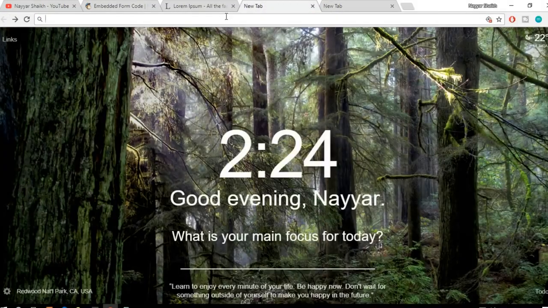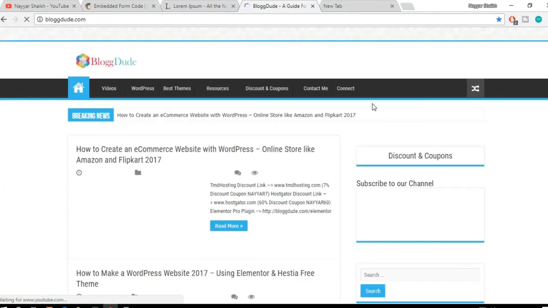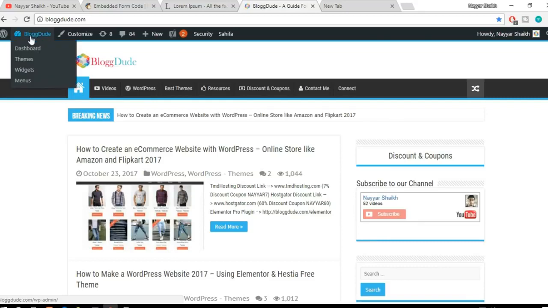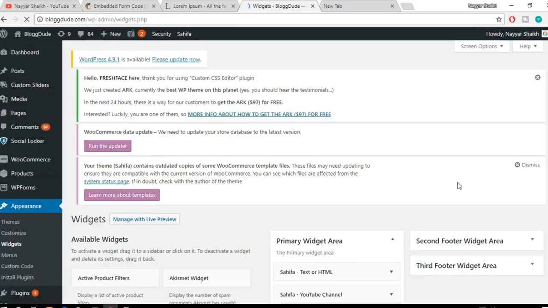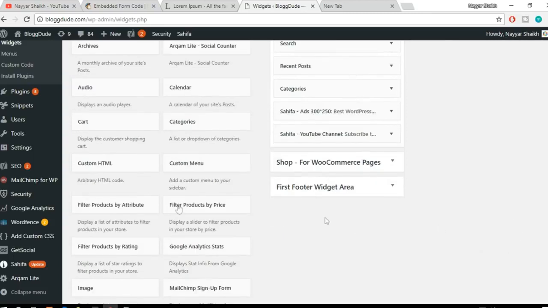Okay, I'm again just assuming that you're using WordPress, so go to your WordPress website and hover this and click on widgets. You just have to hover here and click on widgets. Now here you have to add the text widget, which is there in all the WordPress websites.